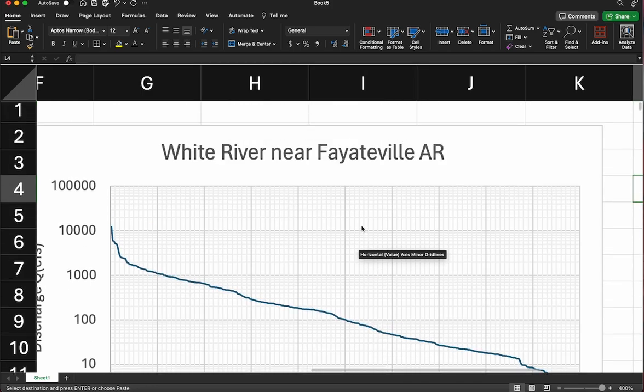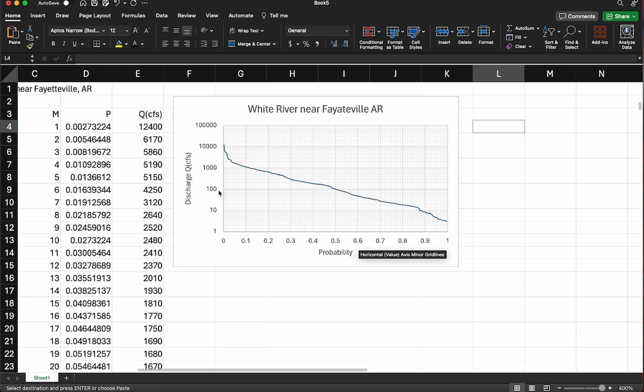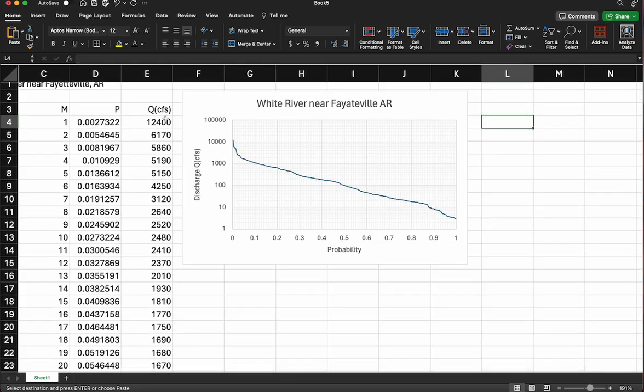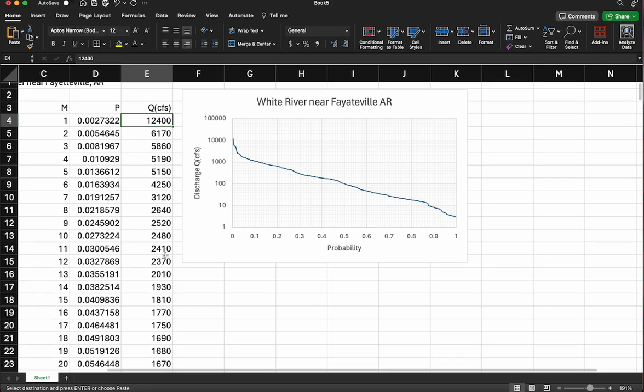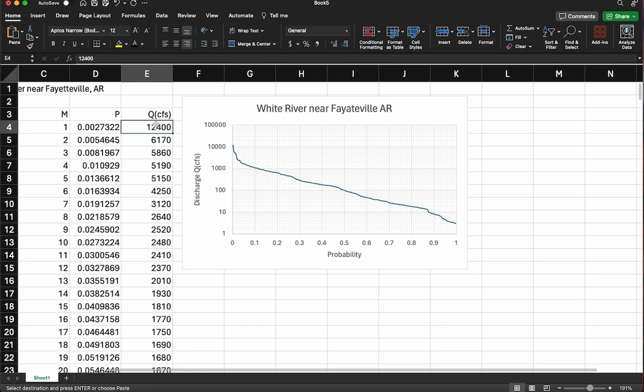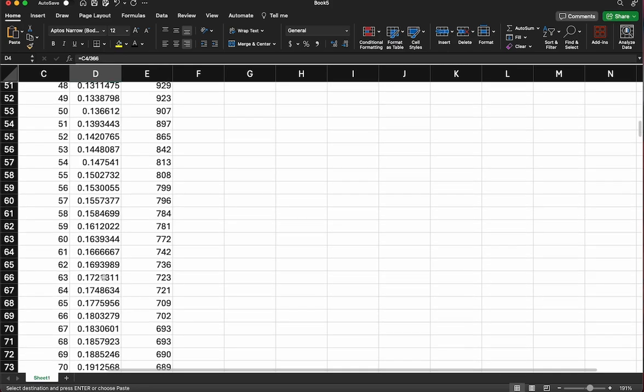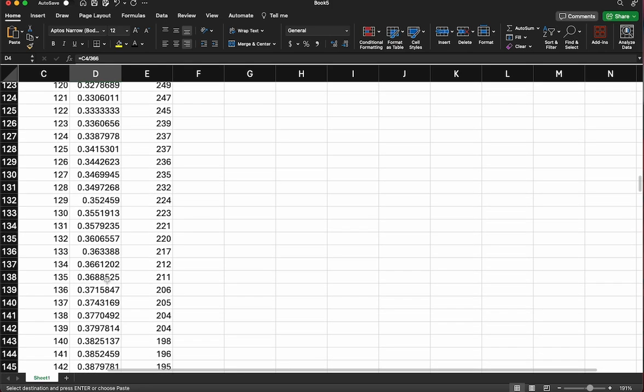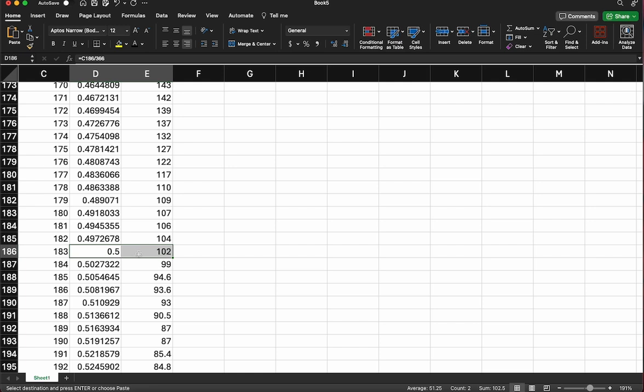Now there's actually an easier way to do this when we have so much data, so many data points here. And that is simply, these are my CFS. I can just simply go down and look for the probability. These are probabilities that this discharge in column E equals or exceeds the value of probability in column D. So I can just go down and look for something that's at 50%, and I think I'm going to be able to find something pretty close. And I'll get an exact number here. There, it's actually right there. So there it is. It's 102. Remember, I guesstimated at 100. Well, it's actually 102. I'm just going to highlight that. So the median discharge is 102 cubic feet per second.